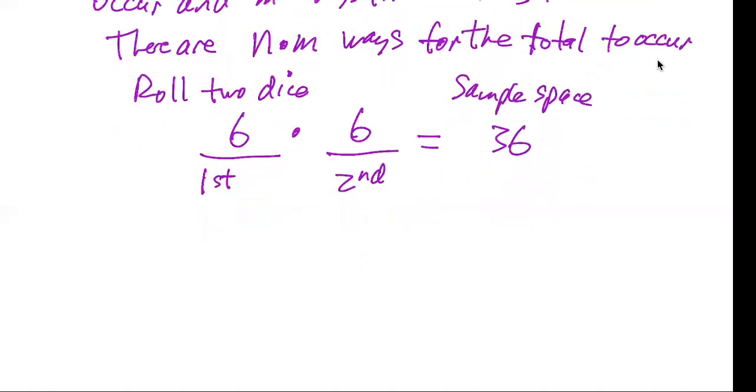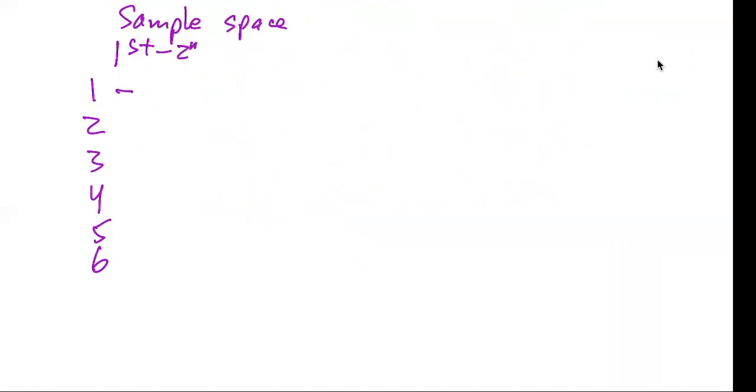So I'm rolling 2 dice. I want to build the sample space. I'm going to start with the first die like this. It can be a 1, 2, 3, 4, 5, or a 6. Then I'm going to add to that the second die, it could come up 1. So notice I'm getting all of these outcomes that have the second die 1 and then the first die being whatever it can be.